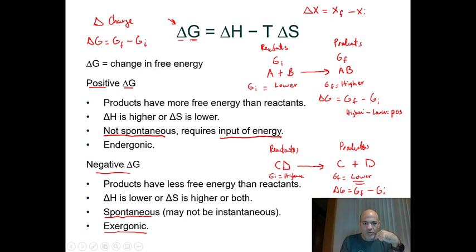We'll go back up to the other one. When delta G is positive, it requires energy input. That's endergonic. Requires energy to go in. Endo means to go in or to be in from there. There are some other points here that I'm going to make by example. I don't think the book or the original note set gives you a good example, so let's work with an example here.